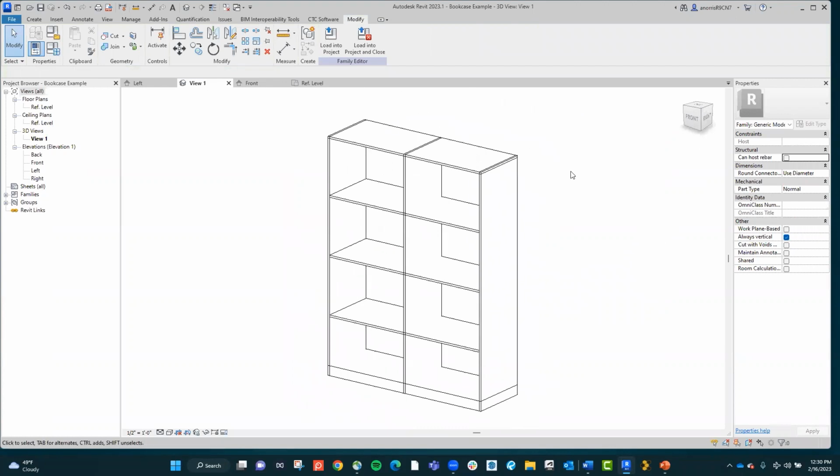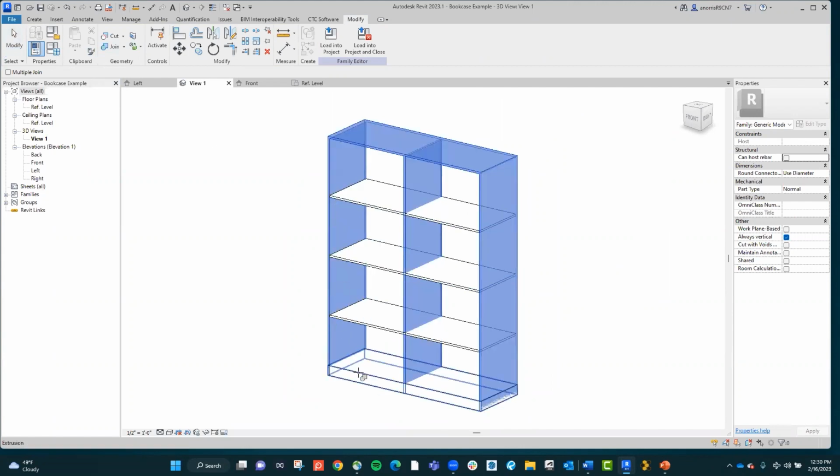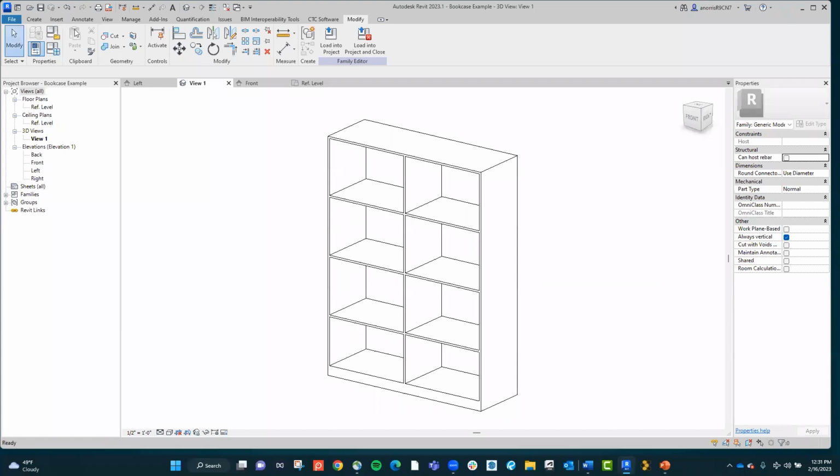That's a quick and easy way, instead of aligning to the reference plane, to associate it with that parameter. I'm going to clean this up, join my geometry. We have our bookcase.